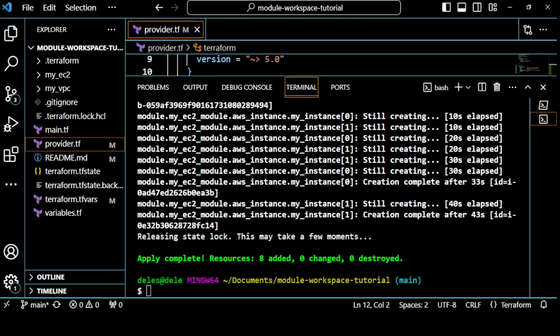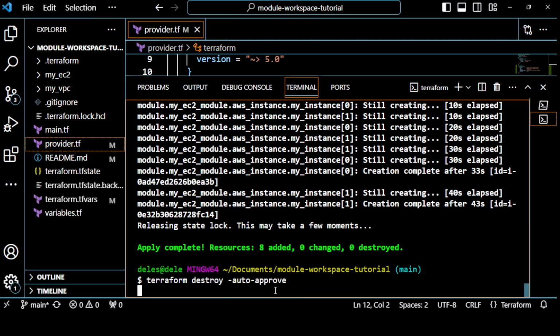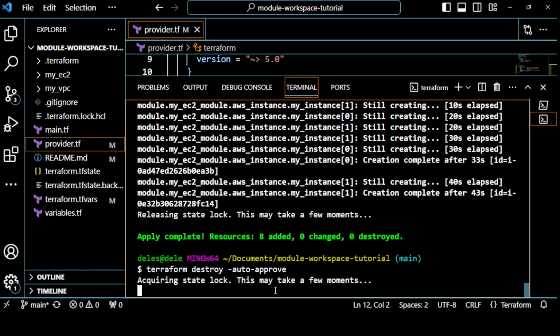Okay, so let's destroy this with Terraform destroy. Let's auto approve as well, just to avoid the prompt. Once this is destroyed, we shall edit our configuration code to use workspaces.